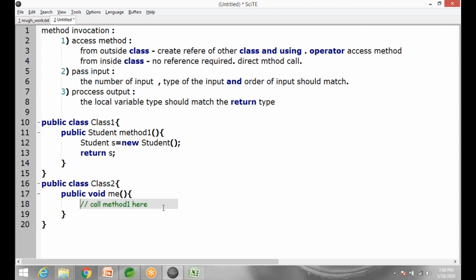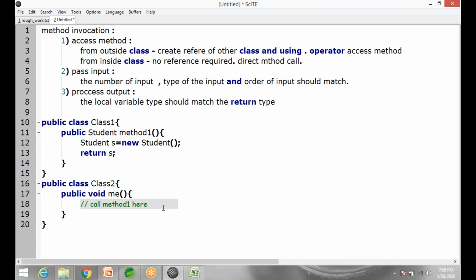I need to call method one from this line. This is not inside the class, right? There are two different classes, so method one is outside the class.